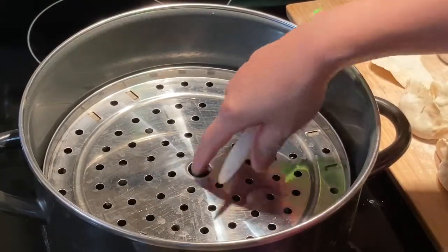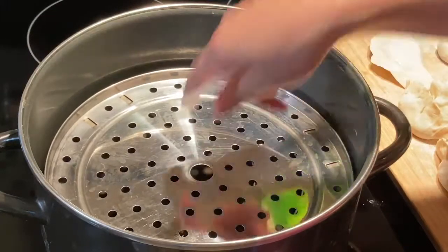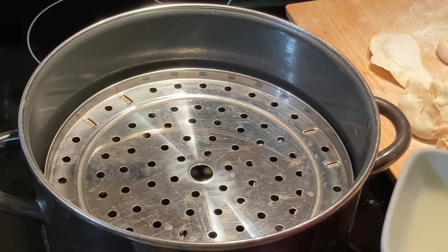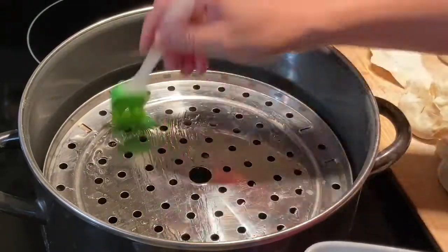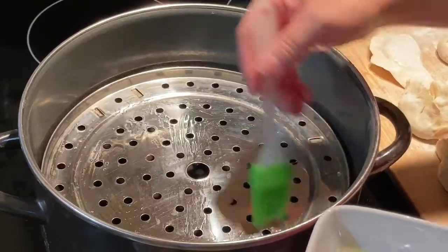First, let me show you how to steam the dumplings. Bring a pot of water with steamer. Then I brush some oil on the top of the steamer so that the dumpling won't stick at the bottom of it.